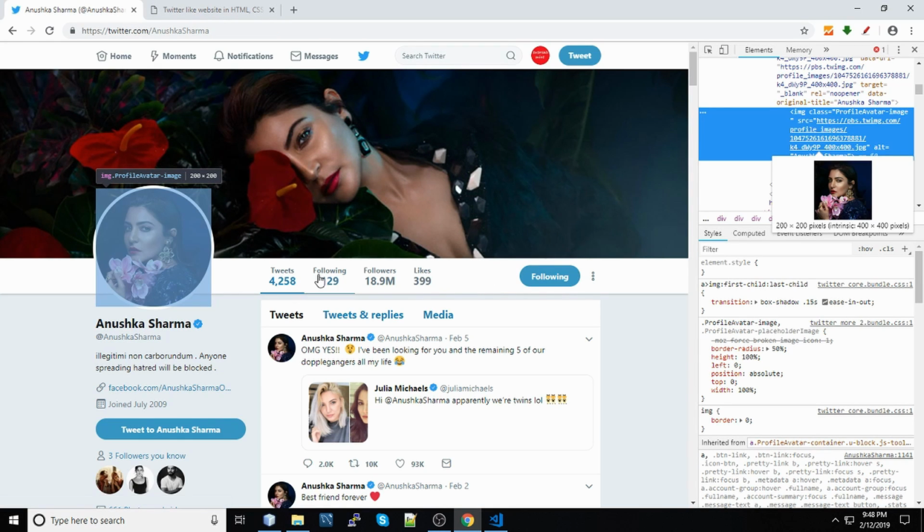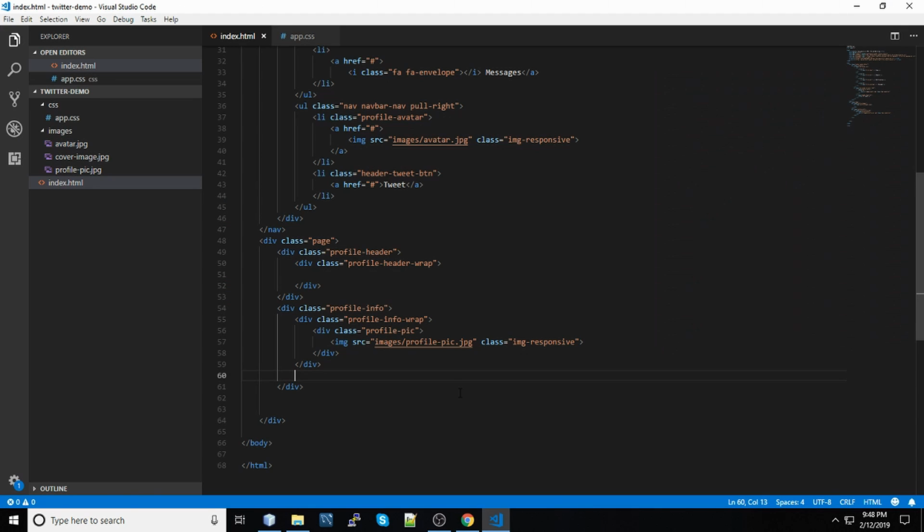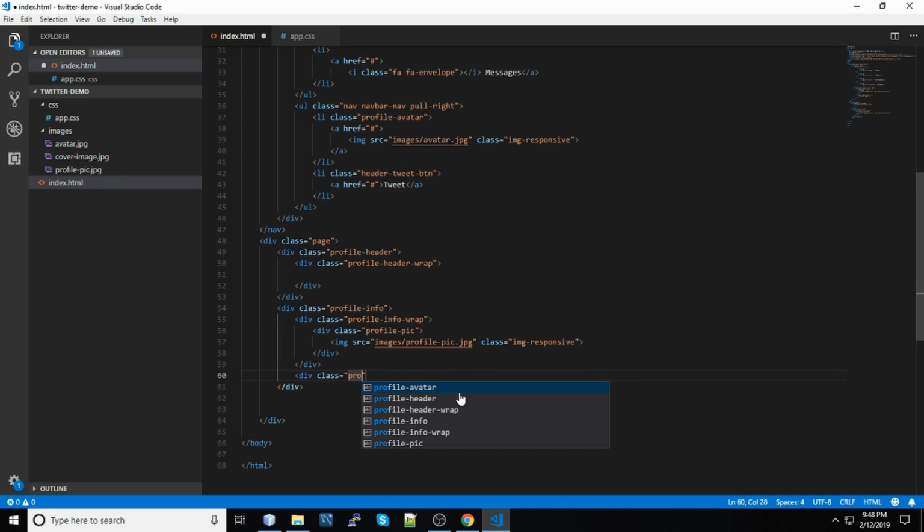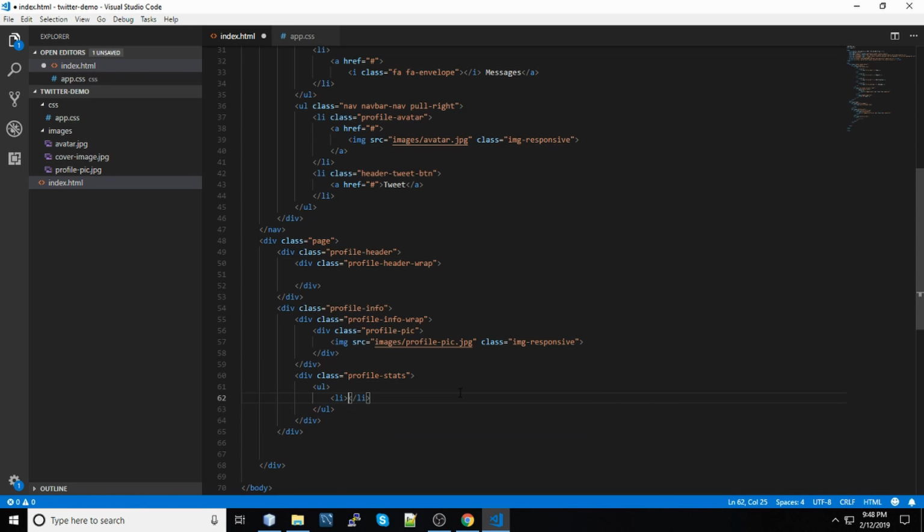Firstly we will add this kind of menus here, so let's do that. Add the menus. I will use ul li tags for that.